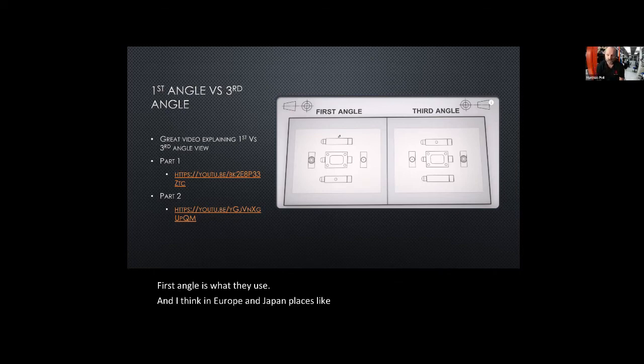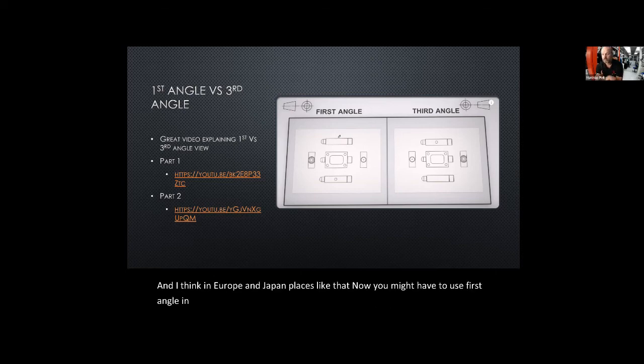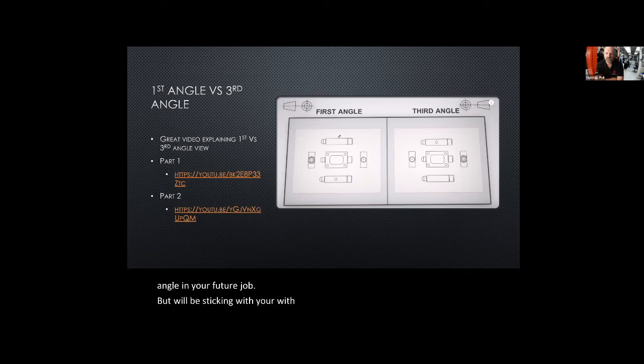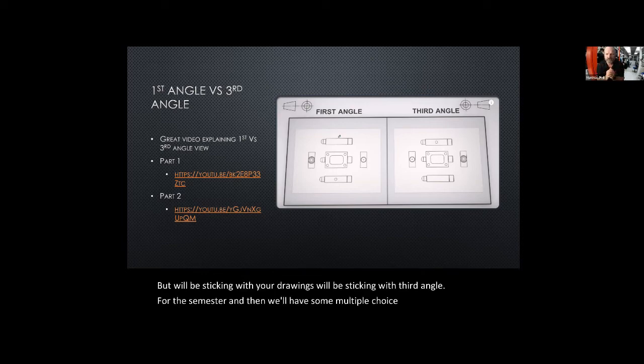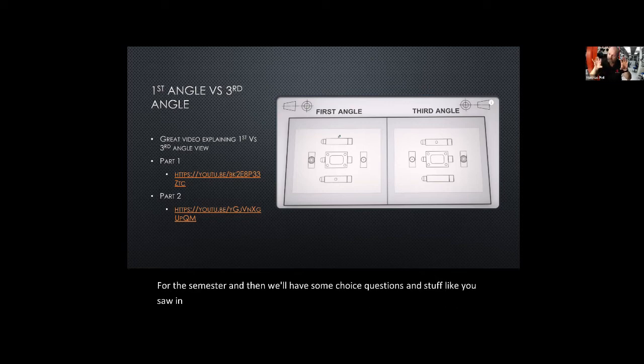You might have to use first angle in your future job, but we'll be sticking with third angle for the semester. And then we'll have some multiple choice questions like you saw in the ILM quiz, where it's which is first angle, which is third angle views. So you'll get some of that in the quizzes.